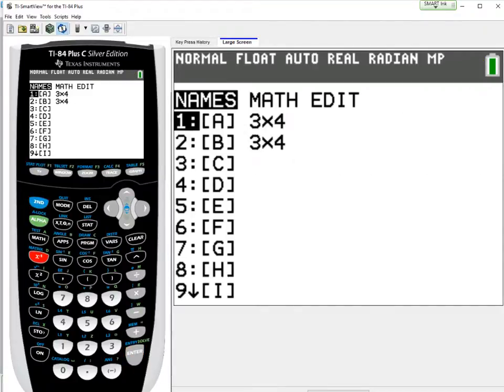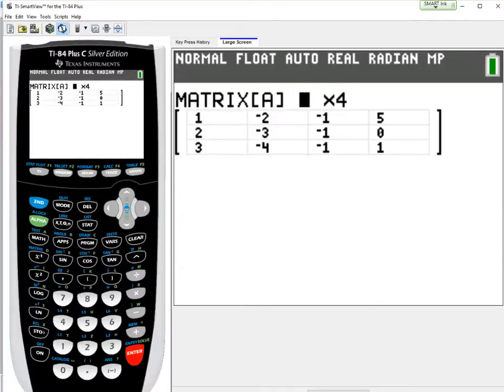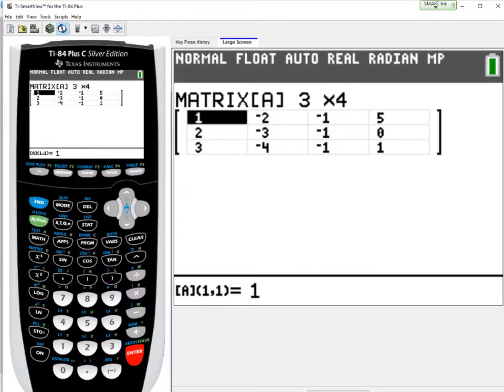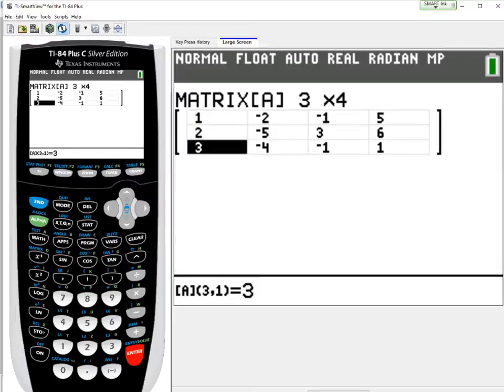All right, what was I doing? Matrix. I'm going to go ahead and enter my values into matrix A. It's a 3 by 4, correct? Yeah. Okay. That's a 1. Read it off here. What is it? It's 1, -2, -1, 5, 2, -5, 3, 6, 1, -3. I don't think I got a 1. No, you didn't press 1. Is that supposed to be 1? Yeah, it's supposed to be 1.